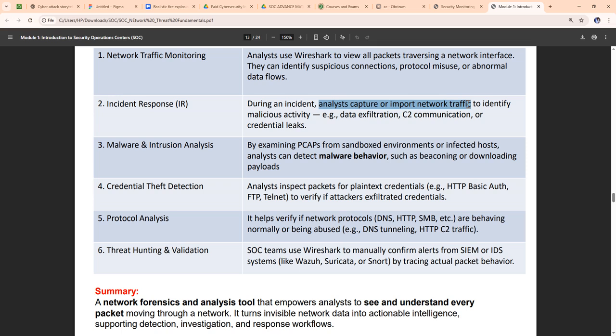Then SOC analysts or incident responders will be able to go and capture or find a recording of what has happened in that network, extract it, put it into Wireshark, then do forensic research on it to know what happened, where and when.